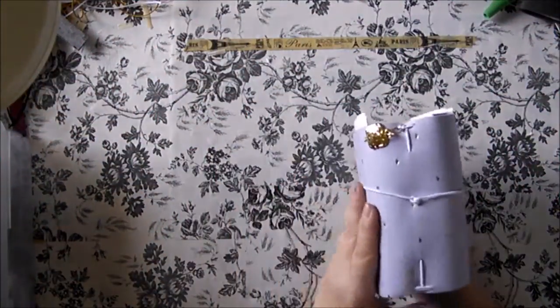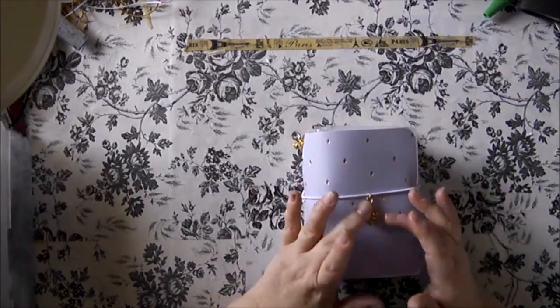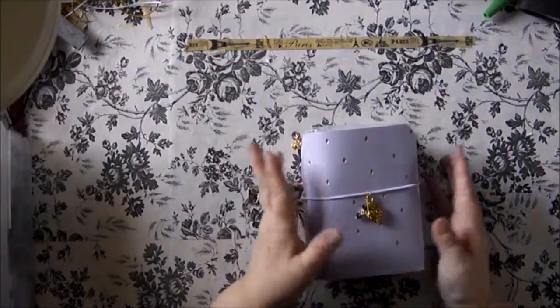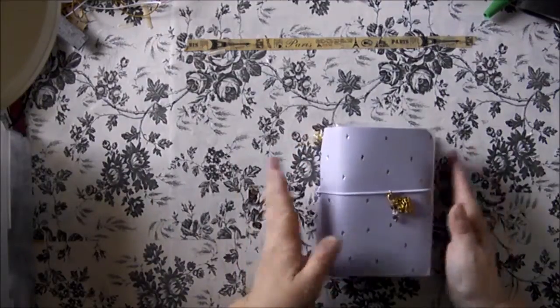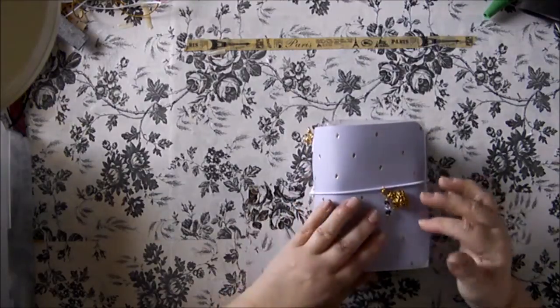I think this is, you can see how big it is. It's a monster. And I've tried carrying it around. It's fine in my pocketbook because I'm not carrying it. But if I just want to carry my wallet, this is a pretty big thing to carry around. This I made.